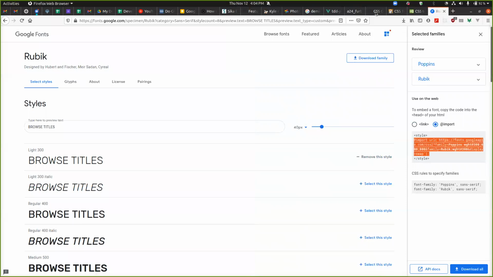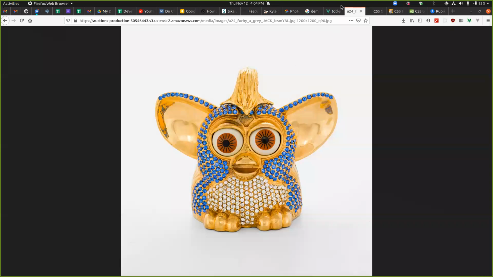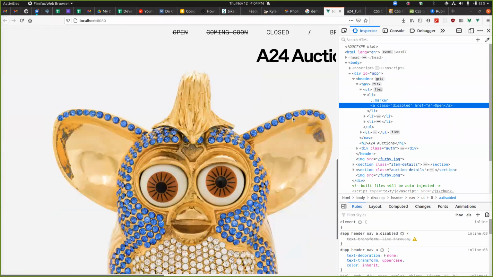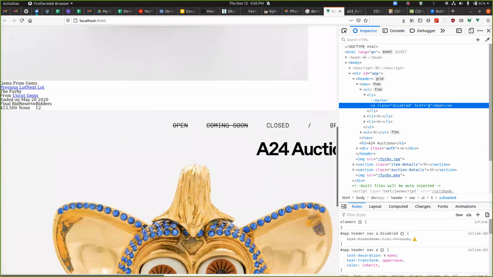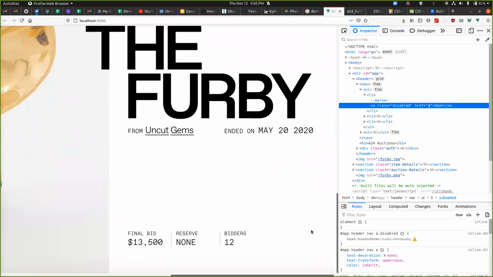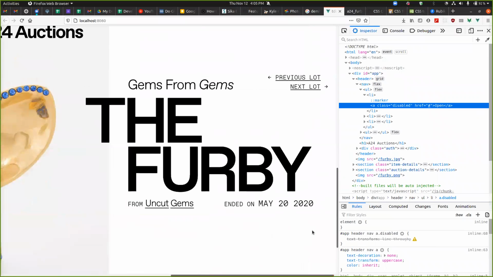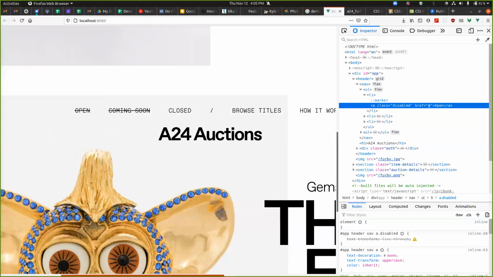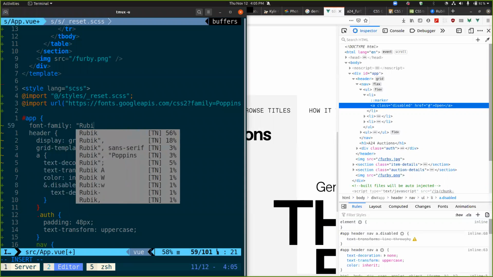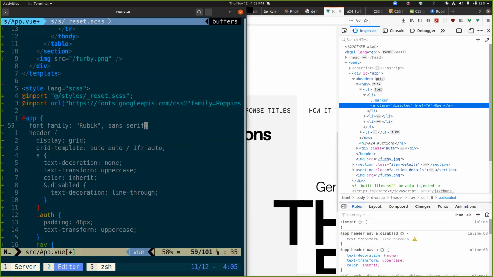And then I'm going to say that was Poppins and Rubik, names of those. So I'm going to say the default typeface on this is probably the Rubik. So I could say something like font family Rubik, sans serif.